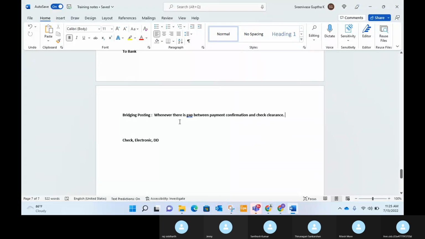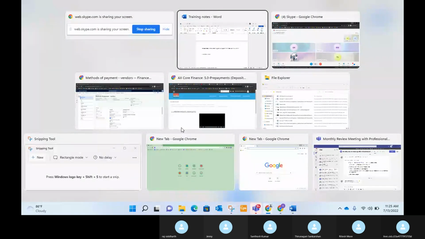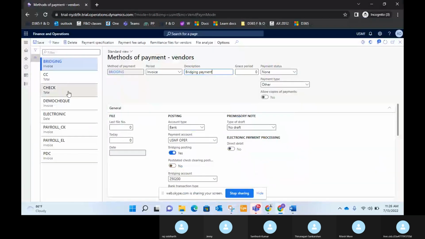So whenever you receive any check payments, even though there is already the method of payment as a check that you can select, this is a separate bridging account. You see the difference between selecting the check and the bridging account is, let's say you already received an amount. The check has already been issued. Once the confirmation is done, then you can directly select the check payment as a method of payment.